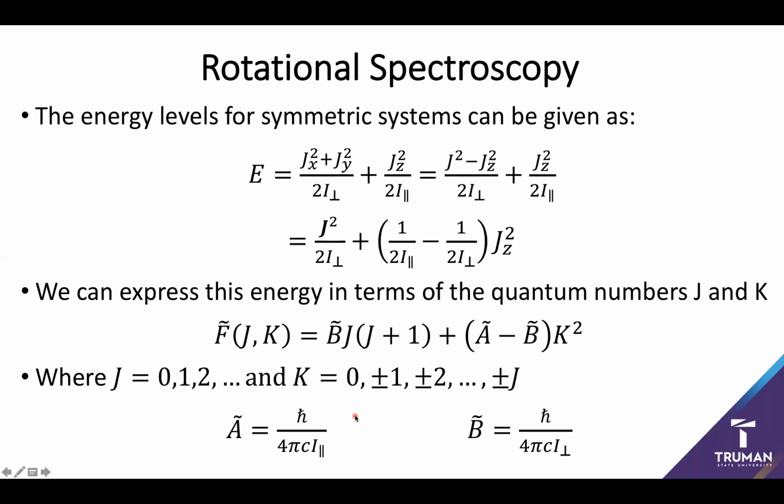And it has possible values from negative J to positive J. So this helps indicate that K is giving us a certain extent of how much of the movement is happening in this parallel direction, and it can occur in a negative direction or in a positive direction. So we get this directionality in this K term.